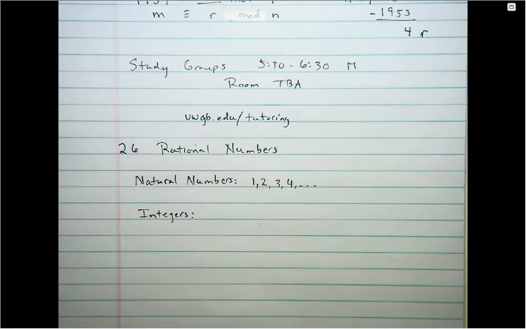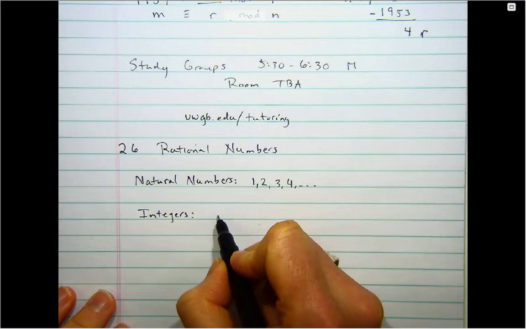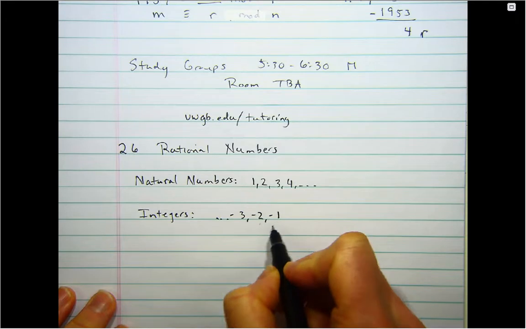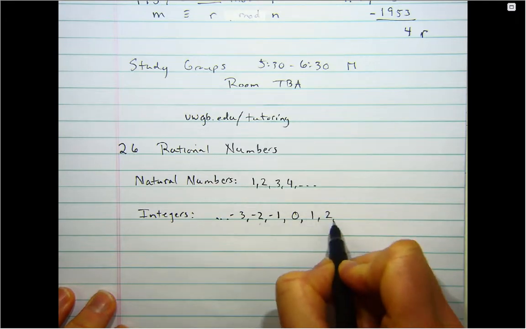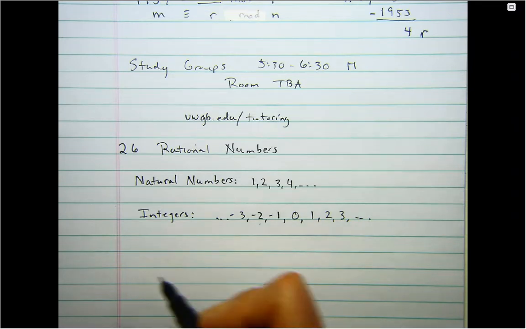So the integers are, well, does anybody know what the integers are? Maybe somebody knows. So integers are all of these numbers plus their opposites. So I'm going to go dot, dot, dot in the negative direction, plus 0. So the integers are all the whole numbers. They don't have a little decimal or fractional bit to them. They're a whole number. But there are also negative whole numbers, positive whole numbers, and 0, not just the natural numbers. And that brings us to rational numbers.